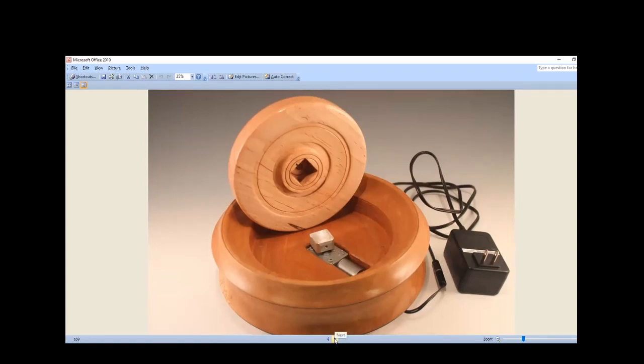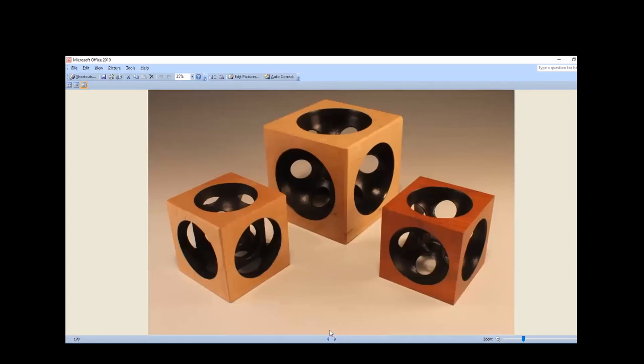I could show videos on this, but you'll see enough. Another thing I'd like to do is use geometry. In geometry, any 2 spheres that intersect each other leave a perfect circle hole, no matter what size they are. And you could turn a cube, a little bit bigger than halfway of this cube, and turn another sphere in the side of that. Where they intersect, it'll leave round holes.